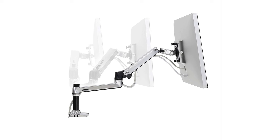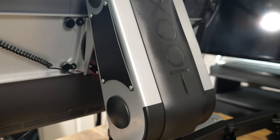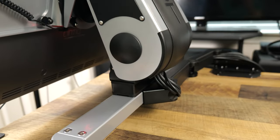In terms of appearance, each stand has their own aesthetic. The monitor arms are quite elegant with various chrome or painted finishes. The Ergo Stand looks great. It's sleek with a design that somewhat resembles a monitor stand. The XOOT Pro is mostly good looking, I'd say like 95%.